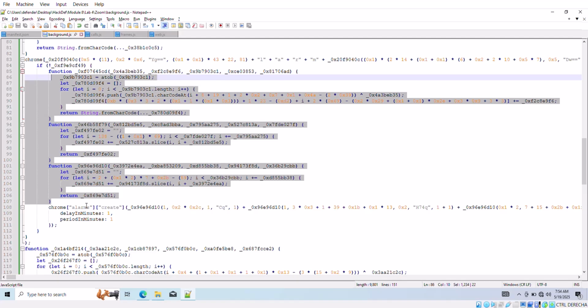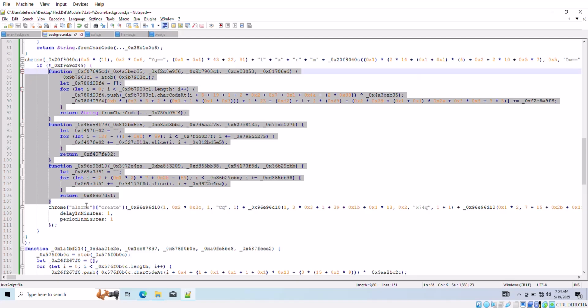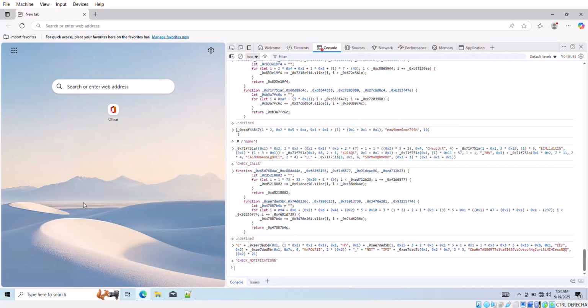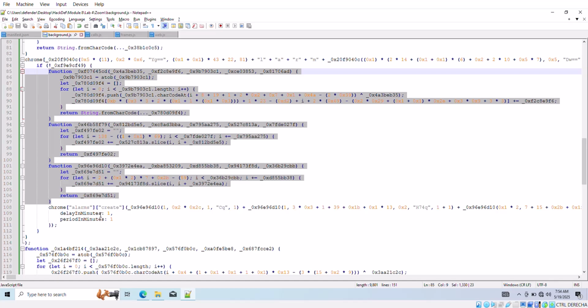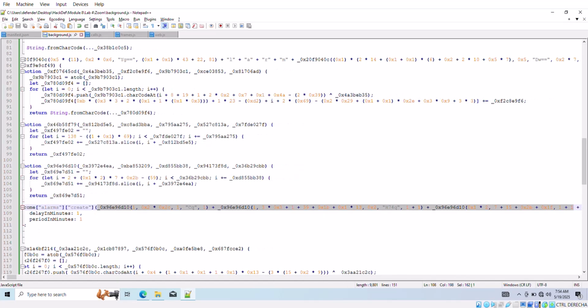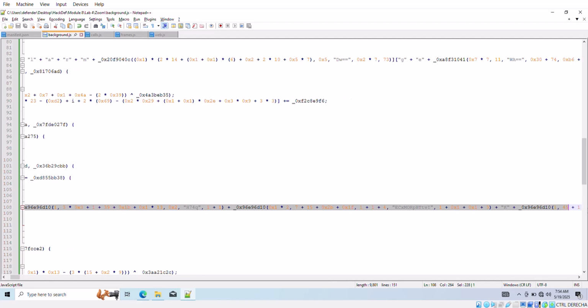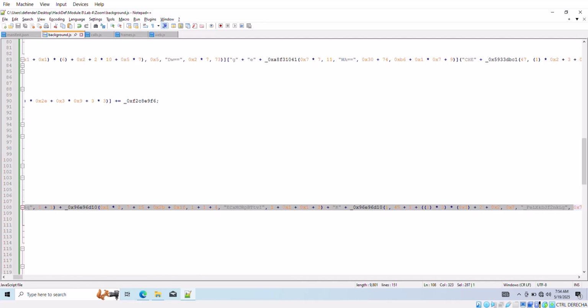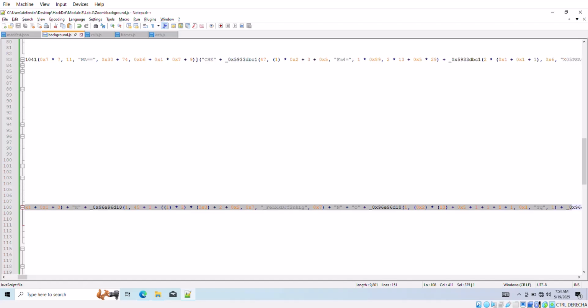We can copy these functions and deobfuscate this part, all the way until, it's a very long line.